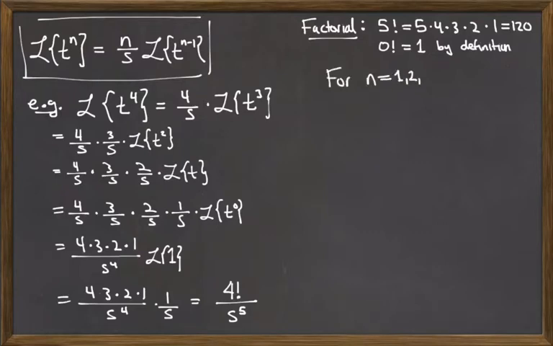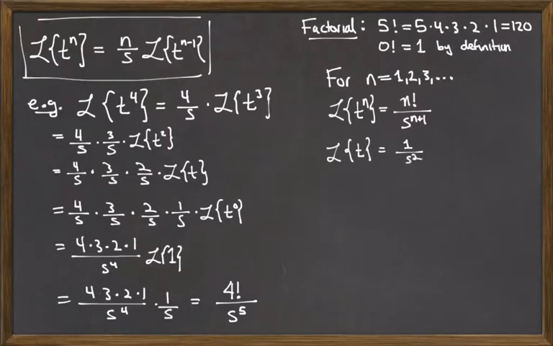So I think here's our summary here for integer powers, 1, 2, 3, etc. If I take the Laplace of t to the n, I think what we're seeing in this result here is, well, it was t to the fourth, so it should be n factorial over s to the 1 degree higher than what you started with. So t to the fourth, s to the fifth, t to the n, s to the n plus 1 now.